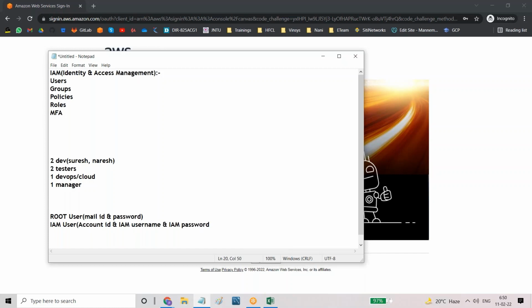So we need three details to log in as an IAM user. If it is a root user, mail ID and password are sufficient to log in. If it is an IAM user, we need three details: account ID, IAM username, and IAM password.